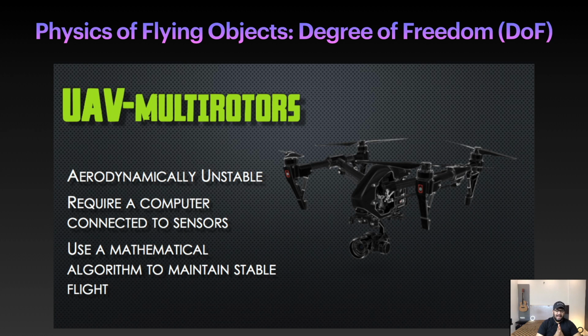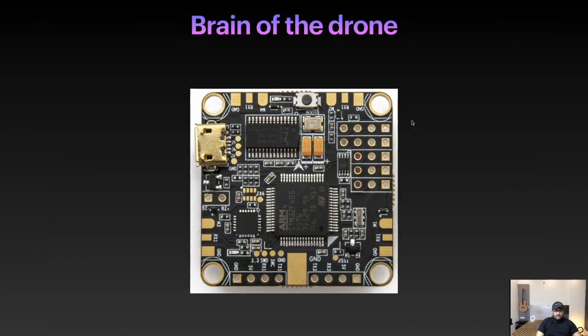And to obtain that, the drone flight controller has a program, a firmware running, and the responsibility of that firmware is to do all these mathematical algorithms and computation, and instruct each motor at what RPM to spin at a particular instant. So let's see how that works. This is the brain of the drone. This is the main component which helps you do what we just talked about.